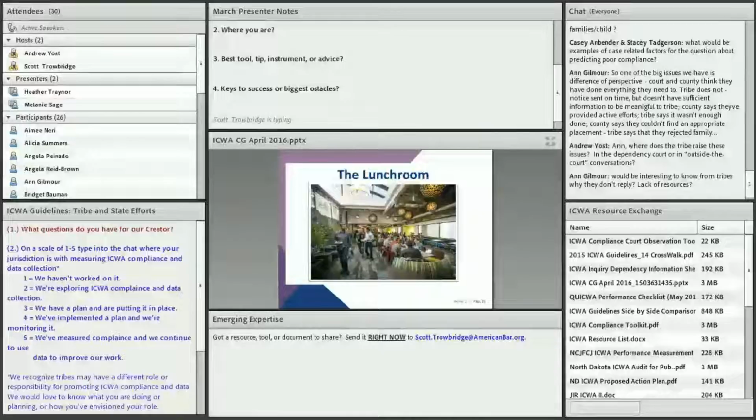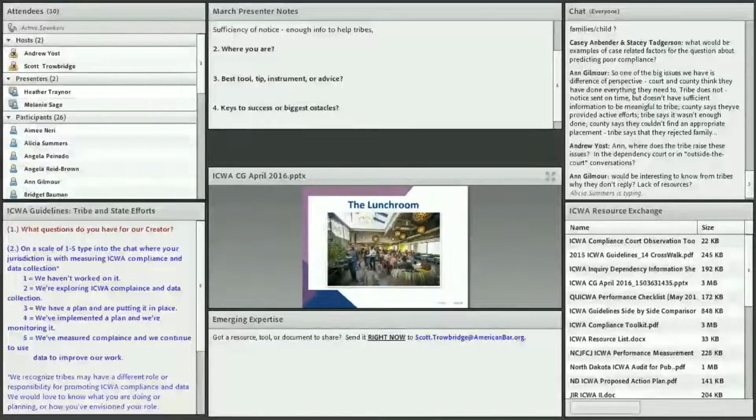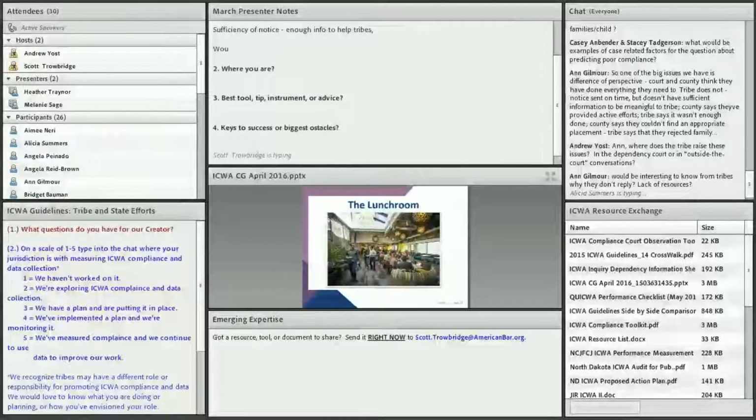So, and best practices on the social services side, I'm reading Anne's comment here that says that there's sort of a difference of perspective. Court feels like they've done all they need to, and the tribe doesn't feel like they have enough information to make a determination, so maybe they can't make a good decision about whether the child is enrollable. So social workers, child welfare workers can really help this along by doing a genogram with the family or family tree, trying to get more information about who might be able to tell them whether the child is enrollable in a tribe. There are things that can be done on every point of contact to help move that information along.